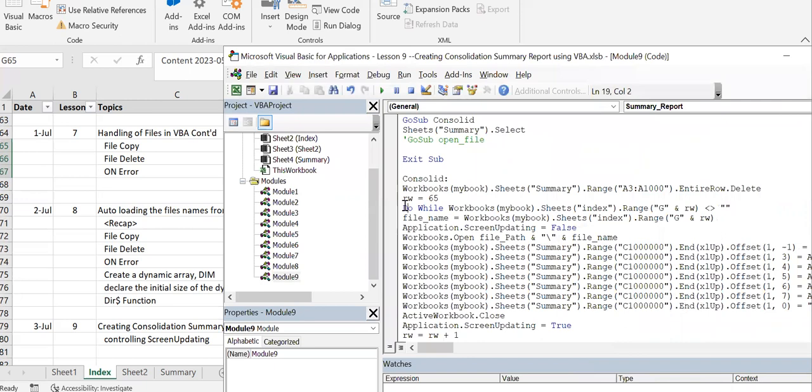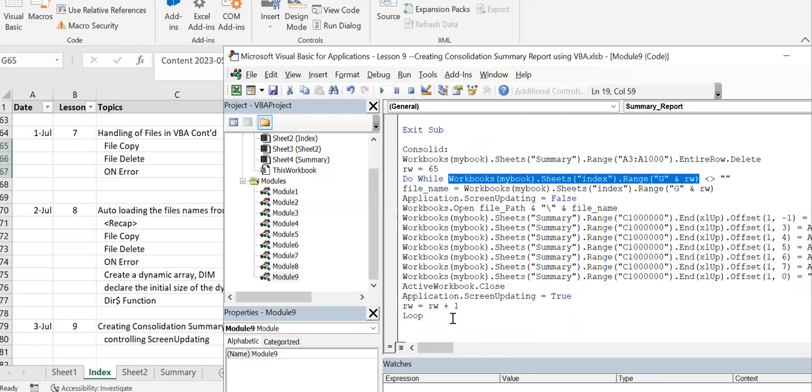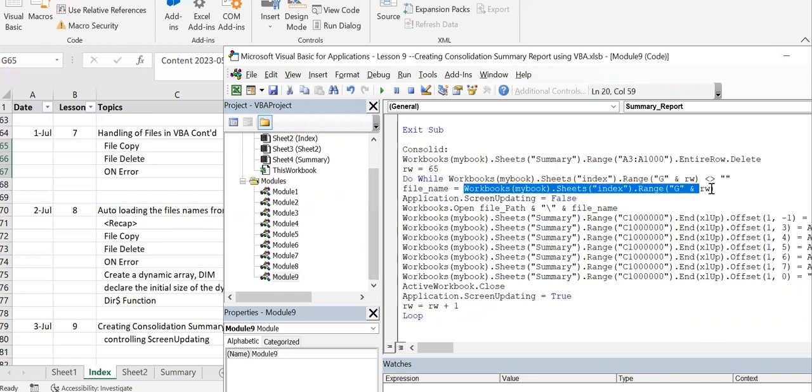A Do While loop is being used here: do until the file name is blank. This is how we say blank, right? So the file names are in this. When it is row number 65 and it is added to RW equals RW plus 1, 65 will become 66. If it is blank, it will stop. If it is not blank, it is going to open this file.